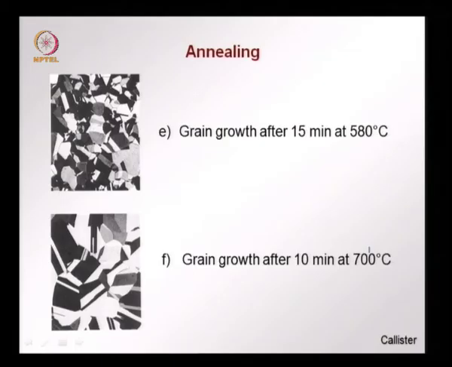After 15 minutes, the grains have grown; there are larger grains. These different colored areas are individual crystals or grains. After 15 minutes we have a different grain structure than what we saw before. Now finally we have a stage where we have grain growth at a higher temperature, 700 degrees, 10 minutes, and we find now that the grains are larger than we saw before.